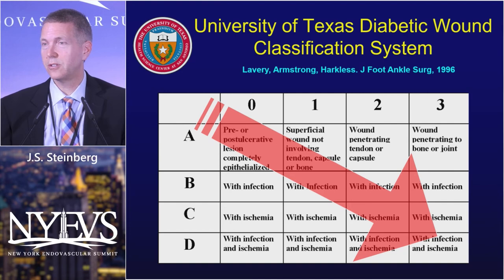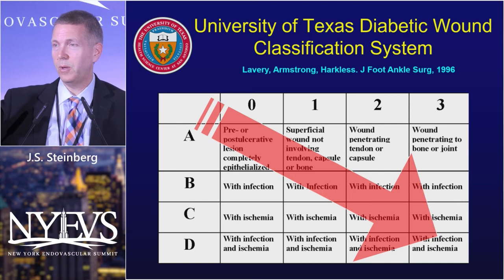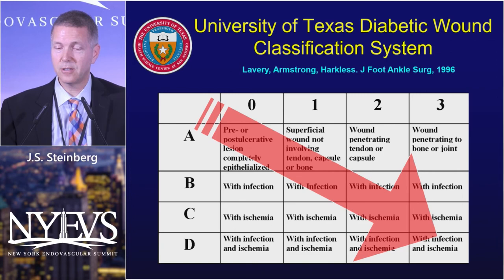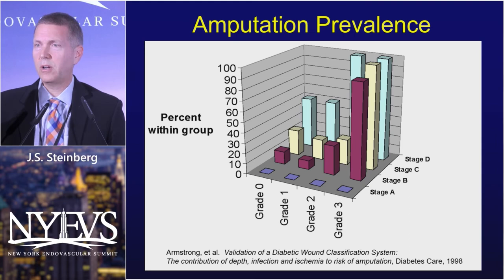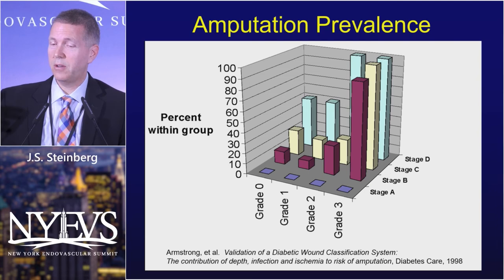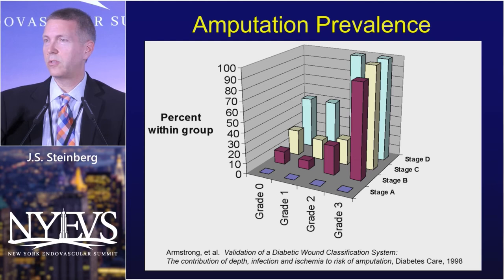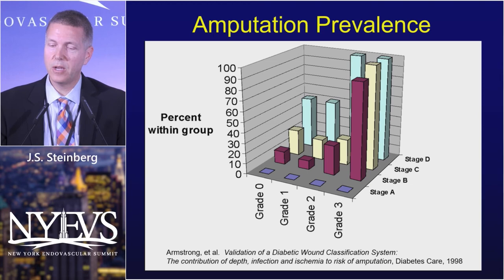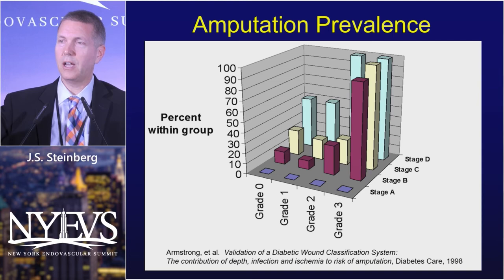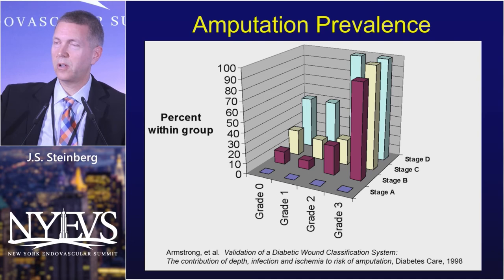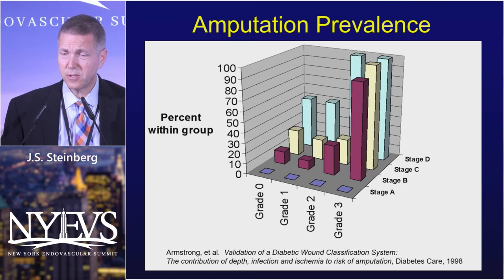Essentially, you have to look at what's the depth, what's the infection, and is there ischemia? Those are the three questions that you would ask yourself to end up classifying the wound under UT. It has a number and a letter, as you can see here from the scale. Very linear progression as you go from a grade 0A ulcer or a non-ulcer to a grade 3, down to bone with ischemia and infection. Almost 100% prevalence of amputation when someone's diagnosed with a grade 3D ulcer. That was one of the landmark things about this original paper, to show that this really is a fairly linear progression. As you start adding on ulcer depth, and you add on ischemia, and you add on infection, you go from zero rate of amputation to almost 100 percent rate of amputation. So very straightforward science here, again, to show you the simplicity that we're up against with the diabetic foot.